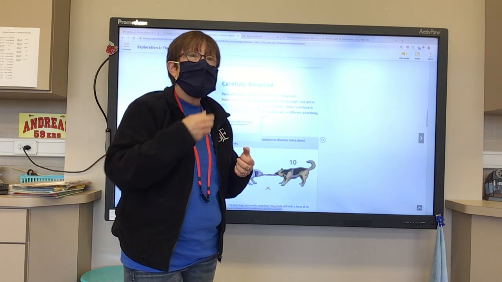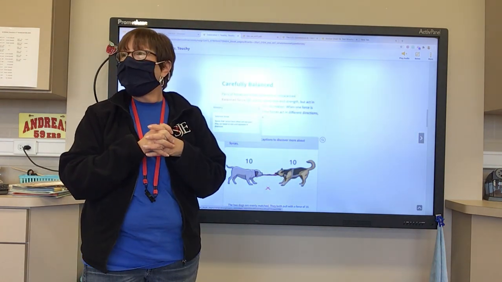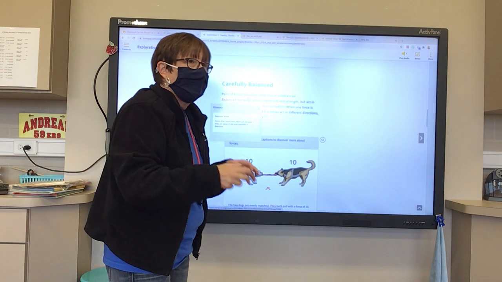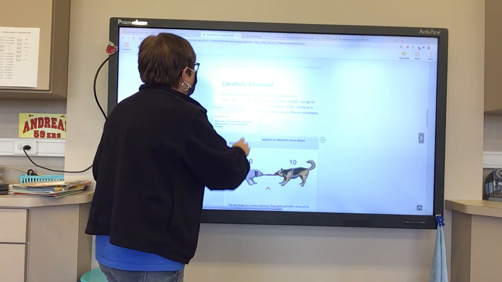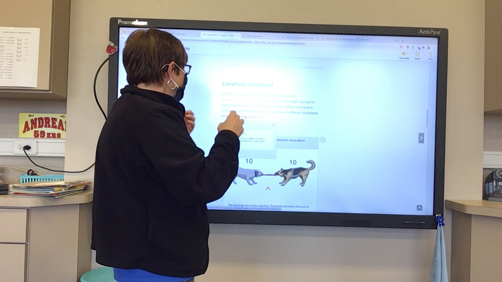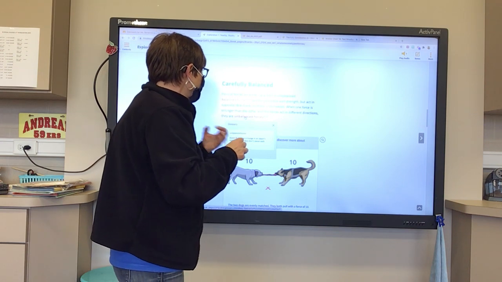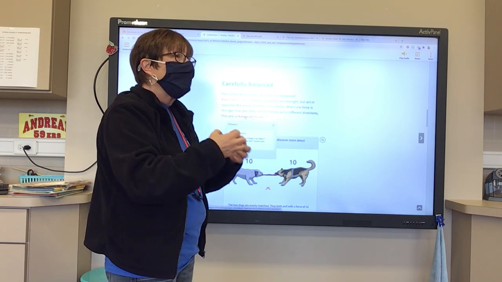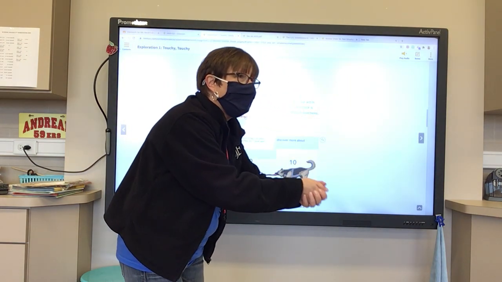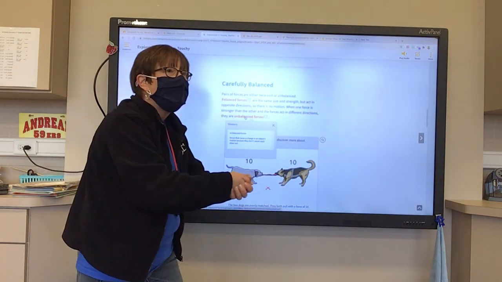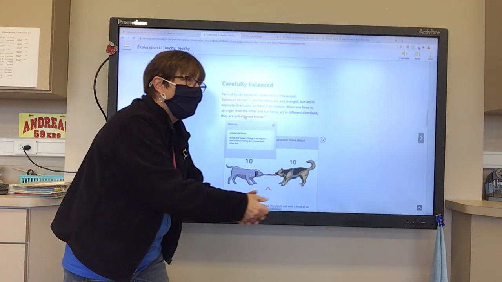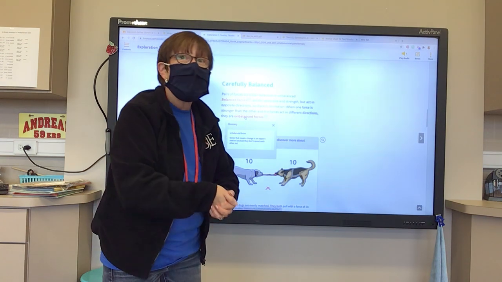Now, if I had a kid from preschool come, and they're standing there, and I'm standing here with the rope, it would be an unbalanced force, because unbalanced forces cause a change in an object's motion because they don't cancel each other out. I would be bigger and stronger, right? I would be able to pull that preschooler, right? Because it would be an unequal, unbalanced force, because I would be stronger than they are, hopefully. I should be able to pull the preschooler, correct?